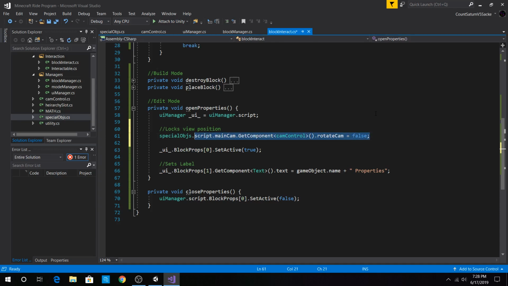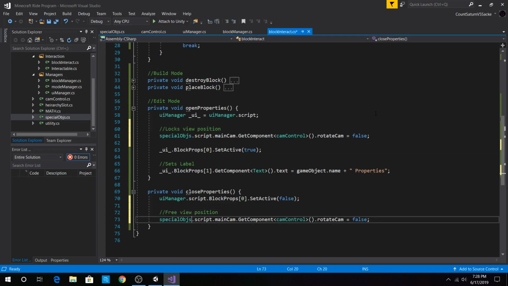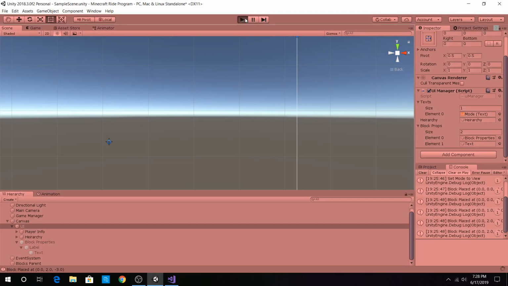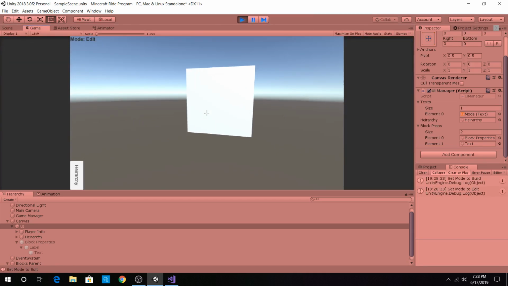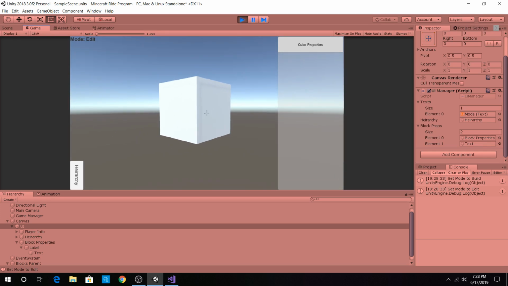And then we have to kind of just go through this. We have to do this again. So first, we lock the position. We free the view position and set this to true. All right, there we go. Hopefully that works. So let's go to edit mode, and as you can see, we can rotate.